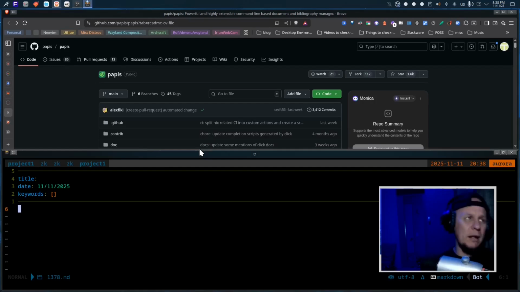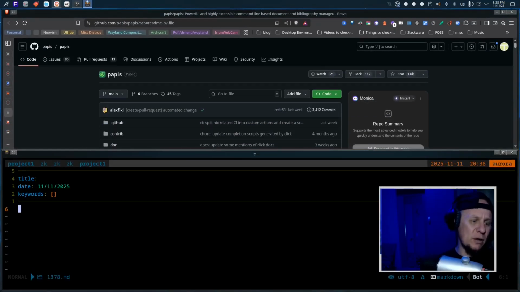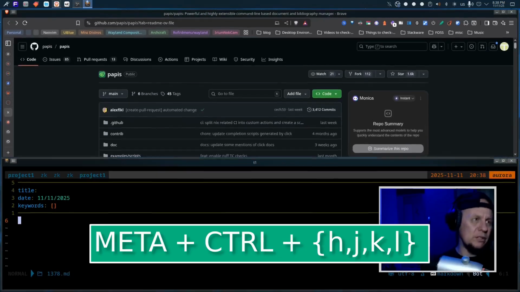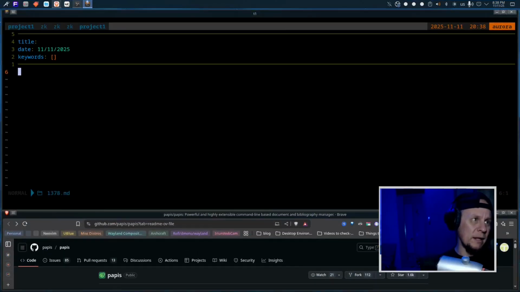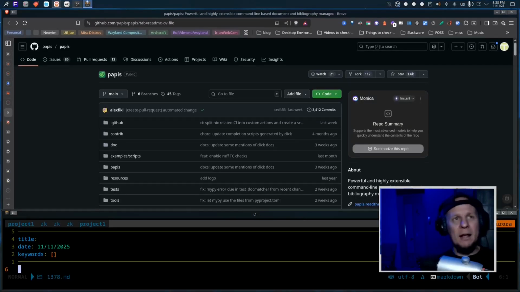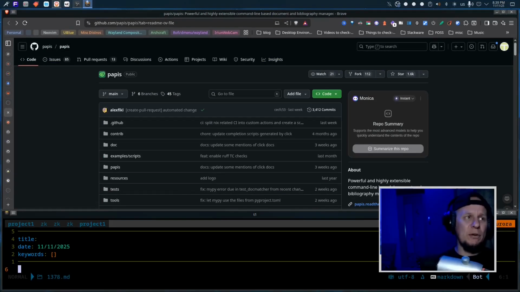Kind of like that. And then if I wanted to move one of the windows down a little bit, I could do Meta Shift J or K. No, that's the switch. Sorry. Control Shift J. I can move that down. I can switch between the two of them. So it's kind of the same thing. I think this is very good. So if I hit Meta Y, I can make that full screen. Pretty cool stuff right there.